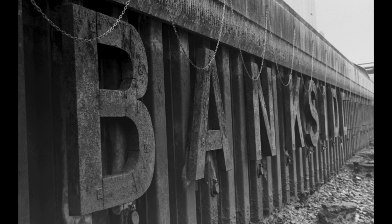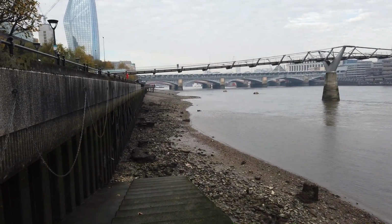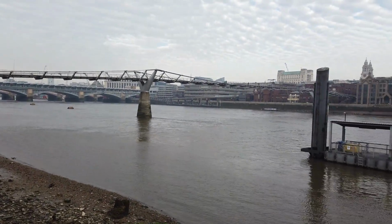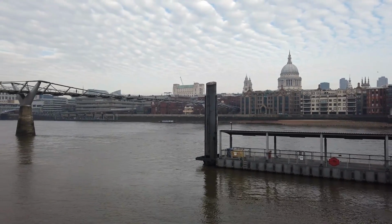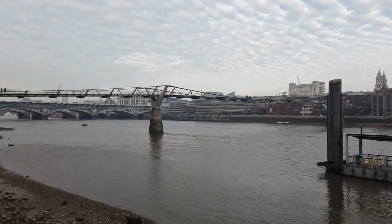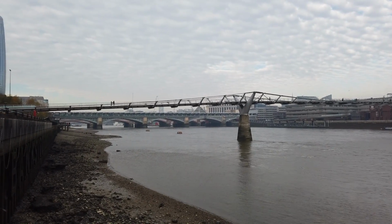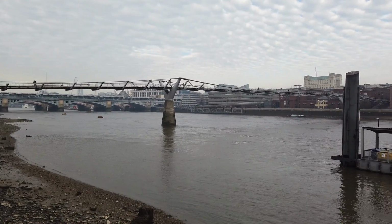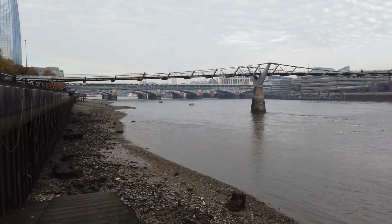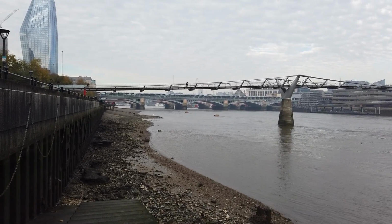Okay, so that got a bit scary. I went right down onto the bank, and it was really muddy, really slippery, but I got the shot I wanted. There's a sign that says Bankside down there, but I wanted to try a few different angles and different exposures to see how it would come out. I think I've probably got 1 or 2 shots that will work, and I think the others will be a bit underexposed or overexposed depending on how I set the camera.